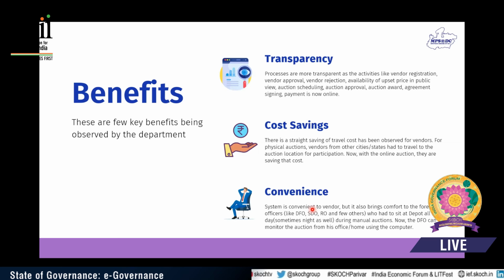The employees are traveling from different locations, so they have to arrange transportation also. Then different employees are engaged in that physical auction, so there is the salary part also.